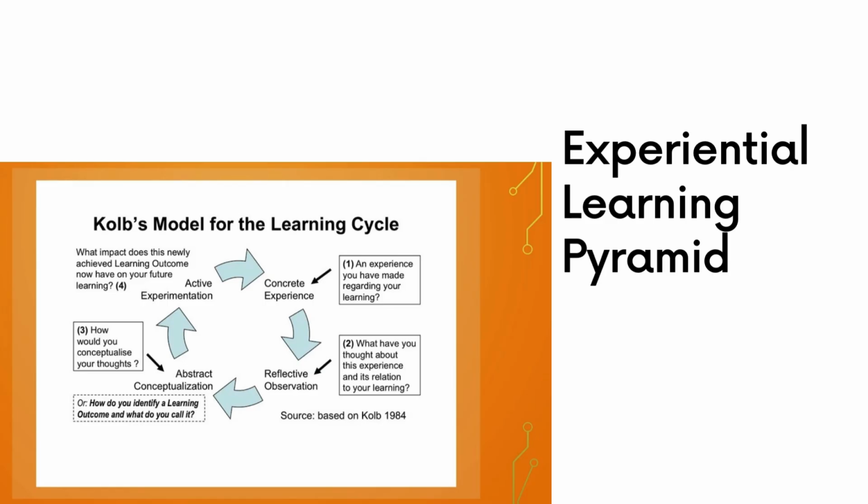Kolb's learning style can be seen as a pyramid. However, I like to think of it more as a spiral. But thinking of it as a pyramid, we're going to think about the process of learning through experience, including the stages of concrete experience, which is engaging in a specific experience, reflective observation, which is reflecting on an experience and what was learned, abstract conceptualization, which is formulating theories or concepts based on reflections, and active experimentation, which would be applying those new ideas and concepts.